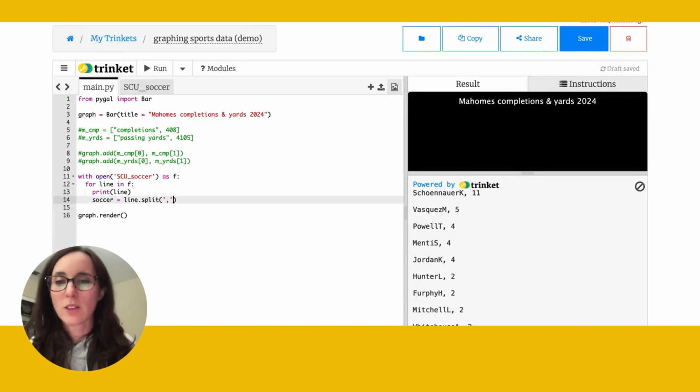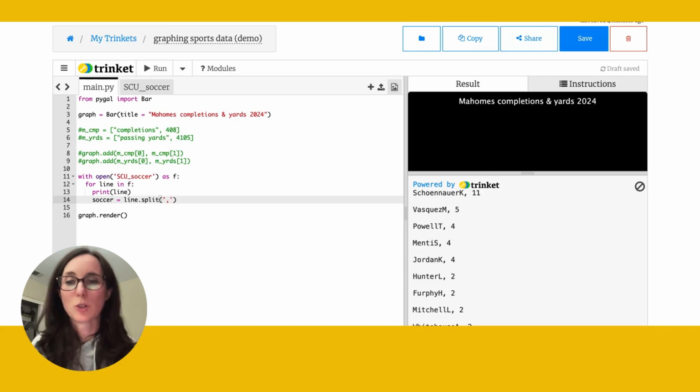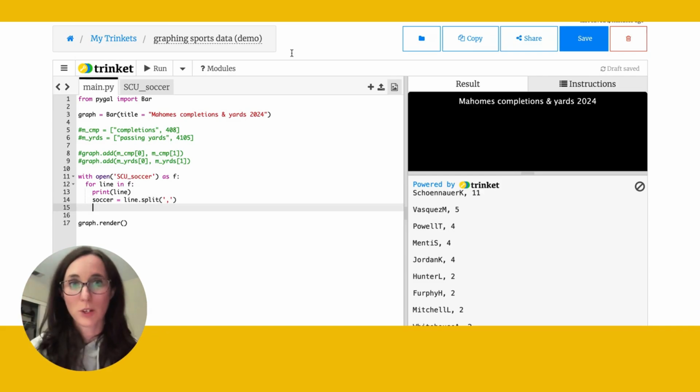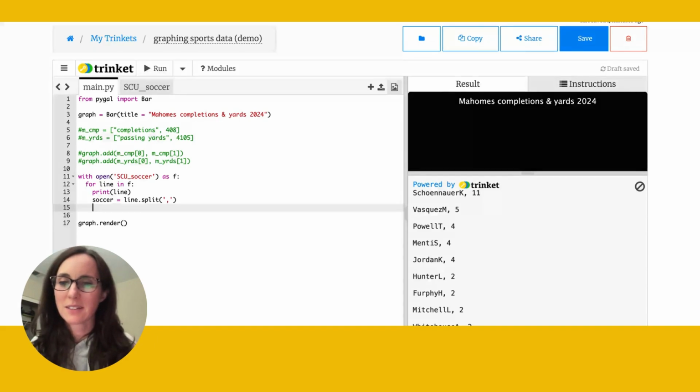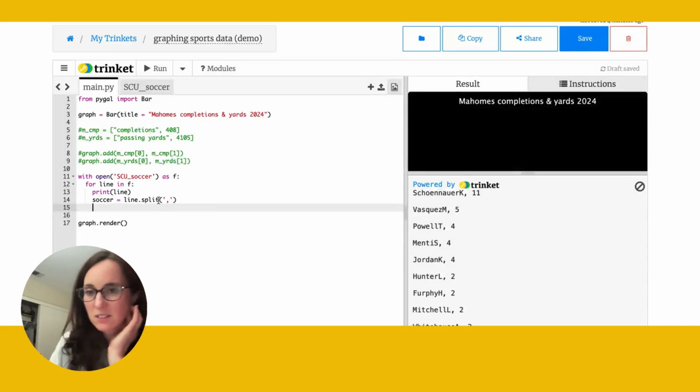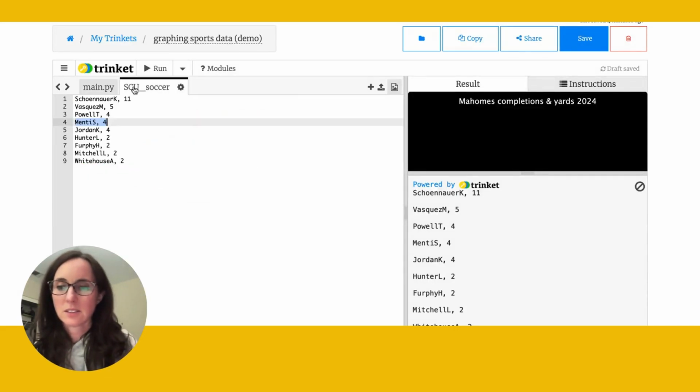And everywhere that it sees a comma, it's going to know that the next item needs to be split from the previous item. Okay, so read each item separately. And then we're going to have to create objects for each of these items on the list here.